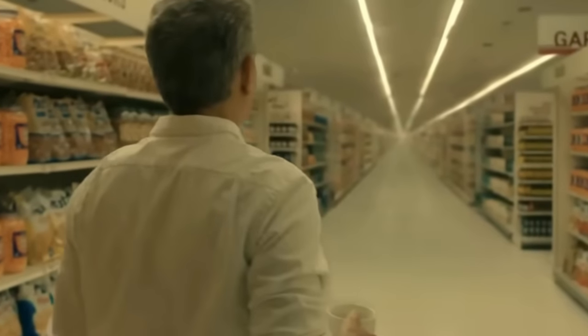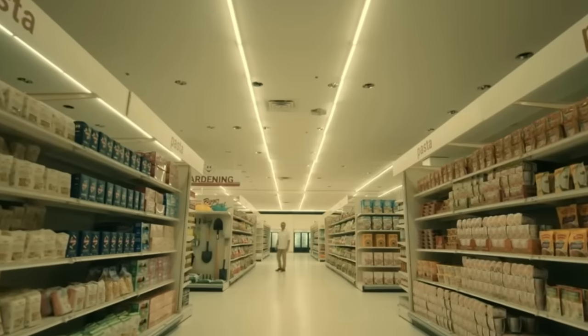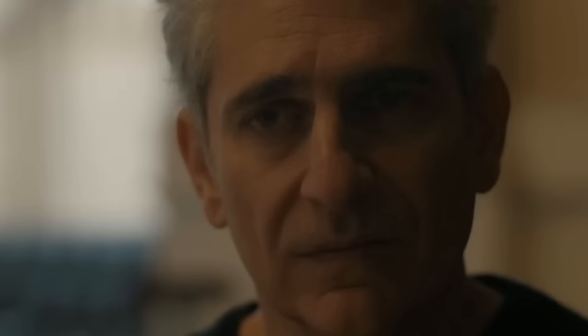Daniel is so freaked out that he actually calls up his agent Aaron to apologize for storming off earlier. But on this phone call, Daniel realizes that when he walked into the store, he was actually gone from real life for three entire weeks — what seemed like 15 to 20 minutes for him was three weeks in real life. This strange time-warping is common in Backrooms lore, and I'm glad they included it. He asks Aaron to meet at a restaurant, and when Daniel walks in he sees not only Aaron but also his own ex-wife.